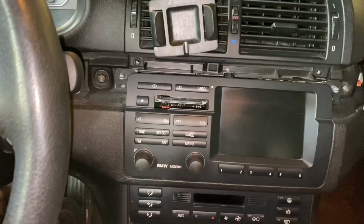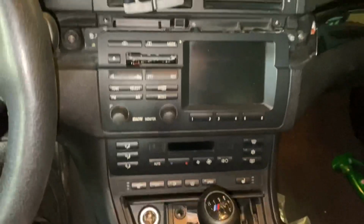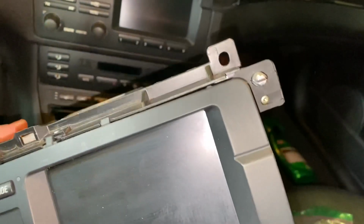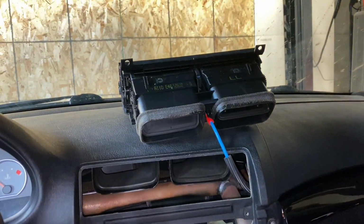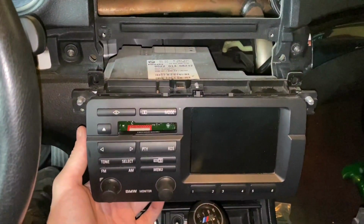Just like the E39 M5 nav radio, it's held in with some really small Torx drivers. So I guess I won't be handling this today. I didn't bring that tool with me, but... Oh, wait. No, I don't think that is necessary for removal. Interesting. I might just have to pull harder. Correct. That's all it was. Just pull the center vents out, and this comes right out.